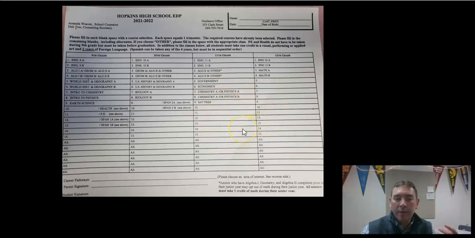Your plans, the things that you want to do, your career interests might guide and change these as you get going. But it's a good thing to think about. You want to think about, can you fit Votech in with the way that your schedule is set up? If you are a band and choir student, how can you fit that in?